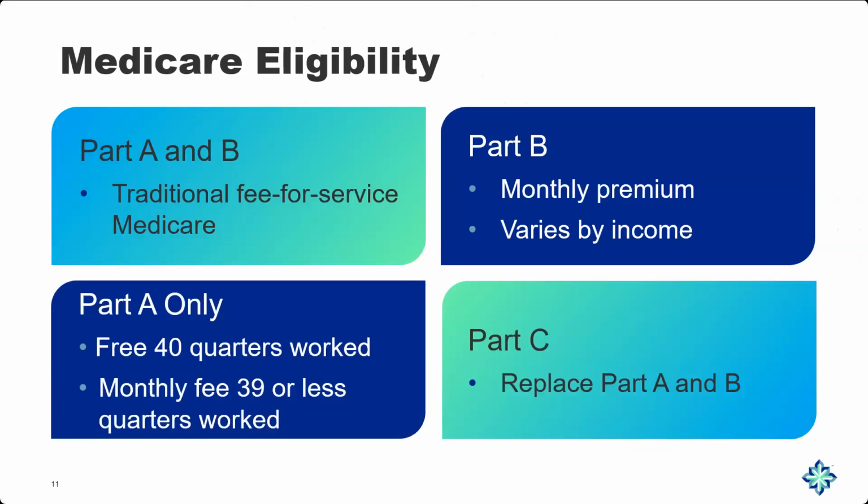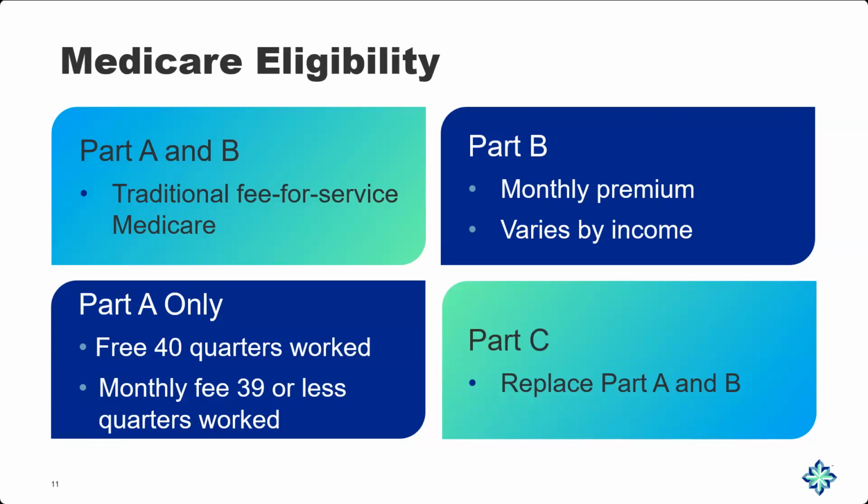as traditional fee-for-service Medicare. And while most people, about 99%, actually do get Part A for free, there is a percentile, one, that do have to pay for it. And that premium varies based on the number of quarters they have worked in their lifetime. So just use 2026 as an example. If they have worked one quarter to 29 quarters, they're going to pay $565 a month. If they've worked 30 to 39 quarters, they're going to pay $311 a month. And once they hit 40, it's free.